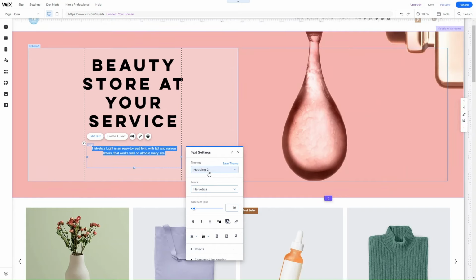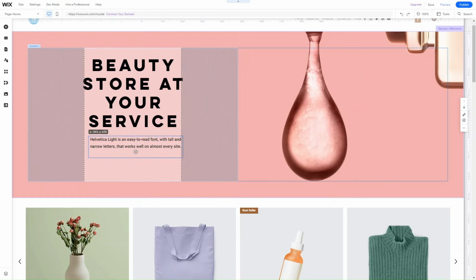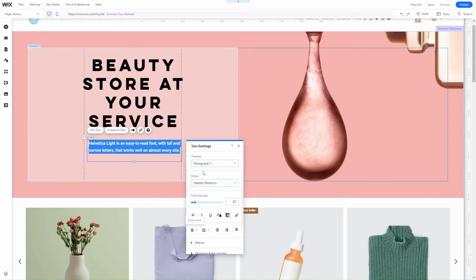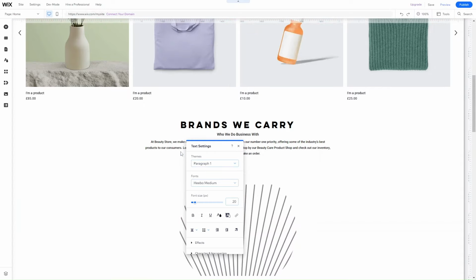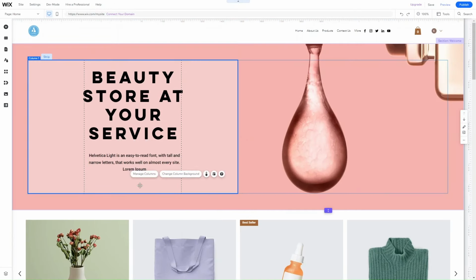You want to avoid changing the theme so much because, as I mentioned before, if you add one of the theme styles, if you add the paragraph 1 text, it's going to use the paragraph 1 theme, so you don't need to change the styling so much. Maybe you might need to change the alignment, but I wouldn't change the fonts or the font size so much. And then you can type in the actual text that you want to add as well. So there's no coding required in order to add that paragraph. I just needed to look for the paragraph, make some space for it, and then drag it onto the page as well.